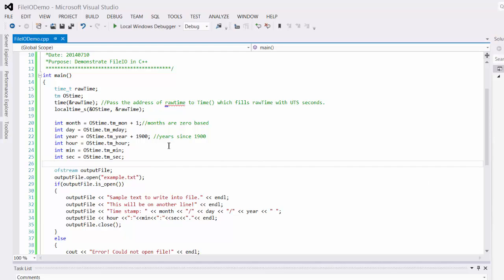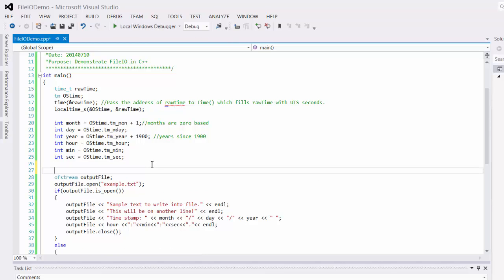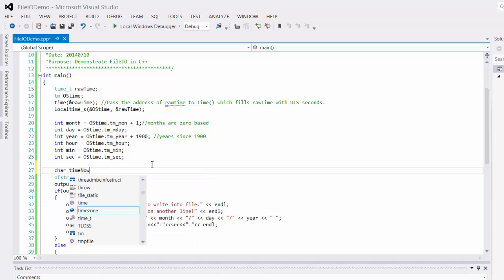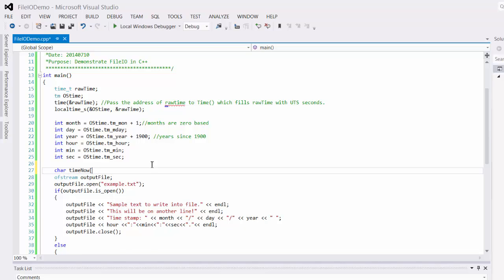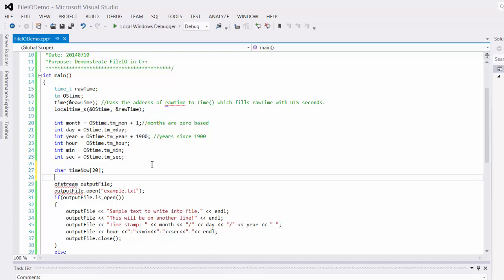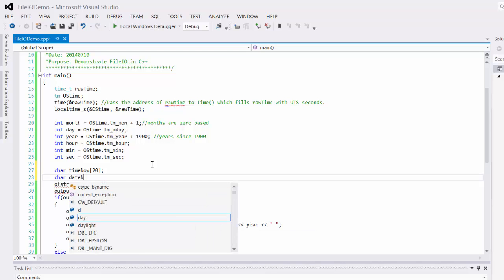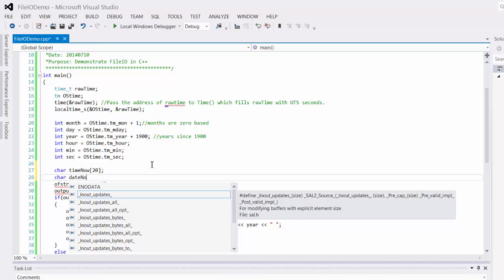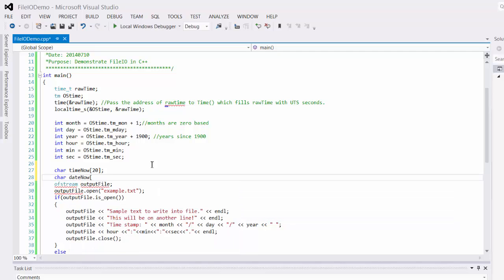Another way we can do this is we can also declare a character array. We'll call it time now, and we need a character array for time and another character array for date.